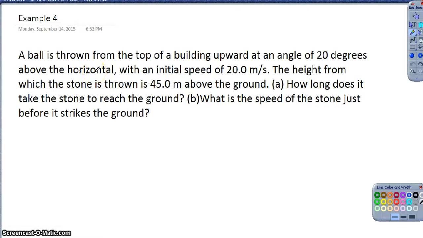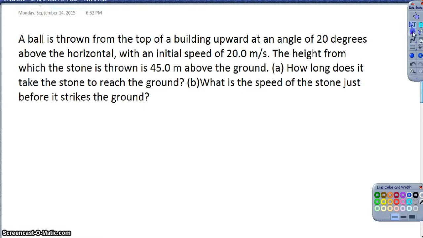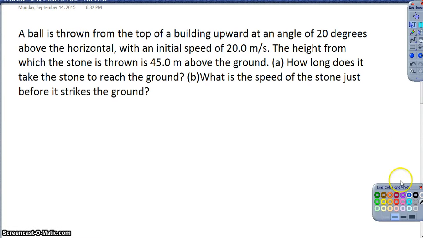Okay, so for part 2 of the Unit 2-3 notes here, we'll pick up with example 4. Again, this one's hopefully a pretty standard review question for most of us, but a good chance to go through and review some of those major concepts, right? So they're giving us a ball that's thrown from the top of a building at a 20-degree angle, and they give us the velocity, right?